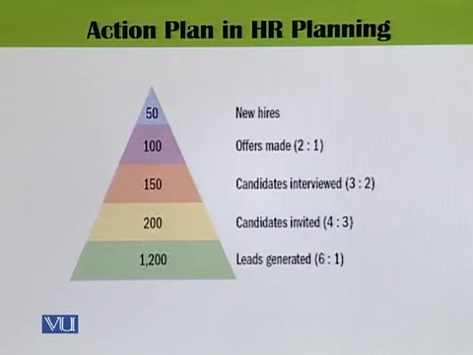If you see, on the basis of this pyramid, there are 1200 leads generated. Out of those 1200 recruitment leads, only 200 candidates are invited for the interview. However, out of these 200, only 150 candidates are really interviewed in the organization because of several reasons. We will discuss these reasons in detail in the next chapter. Out of 150, there are only 100 offers made. And out of those 100, only 50 were new hires for your organization. So out of 1200 leads, only 50 are new hires.